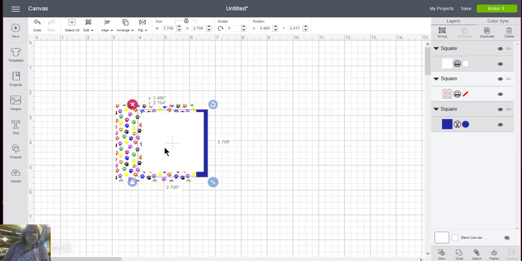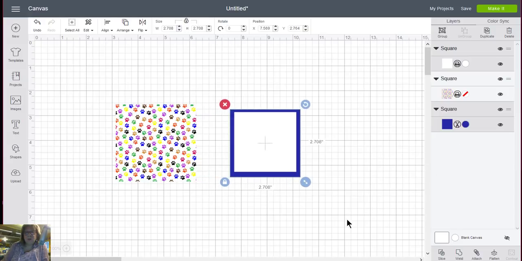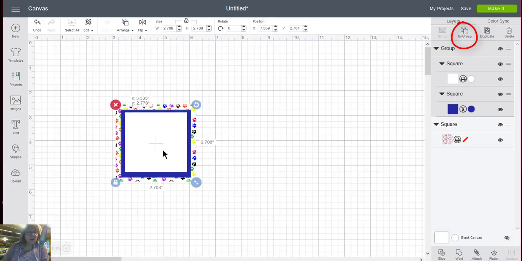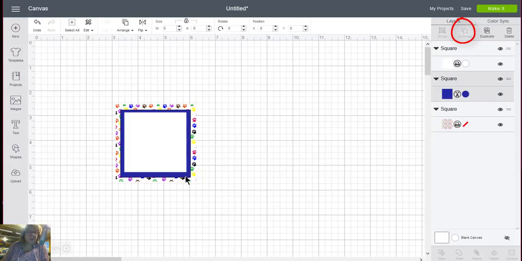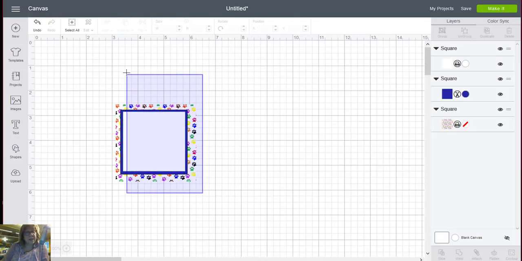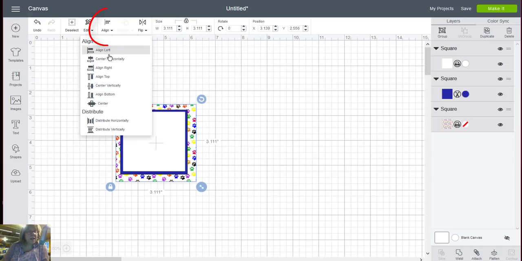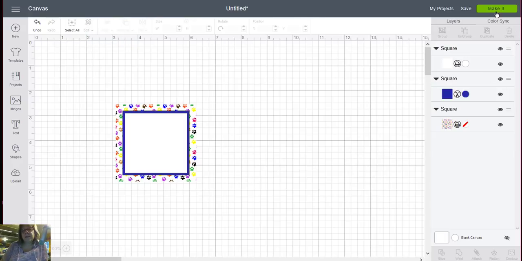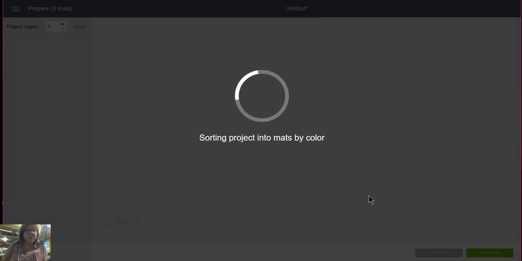And then I can grab both of these and bring, whoopee, I better group these. And then I can bring them both over here to see how that'll work. And I made that border too big, so I think I would ungroup it. And I would make the blue smaller. I don't like it that big. Maybe like that. That's a little better. And then I can do this and align it since it's not in that little template that I made. And then if I go to make it, you'll just see the little bit of a difference.